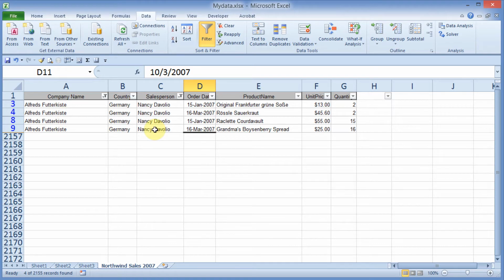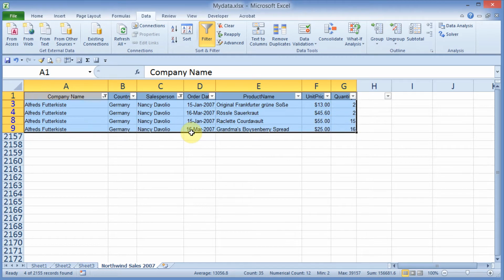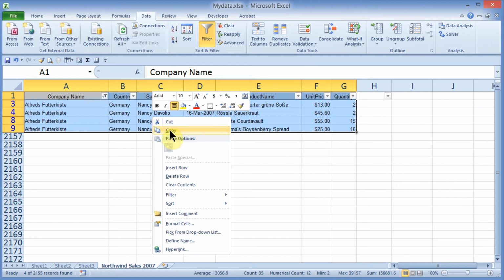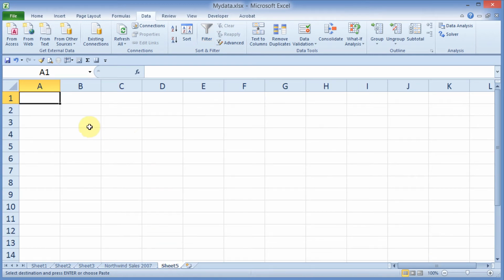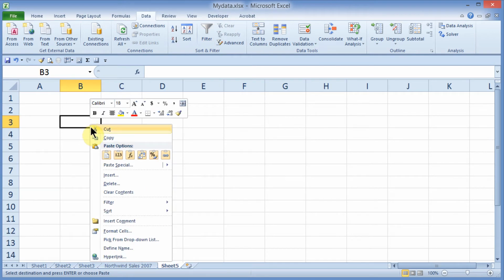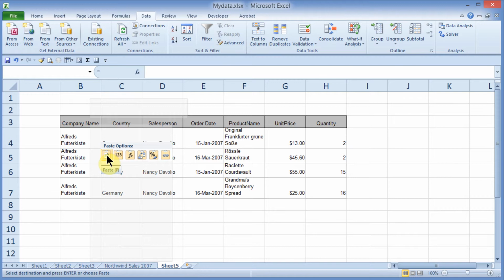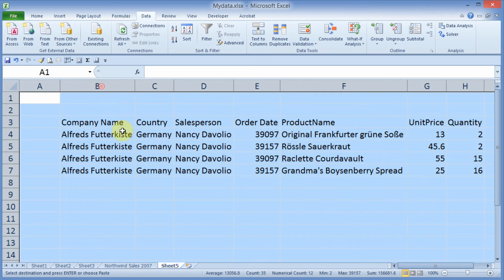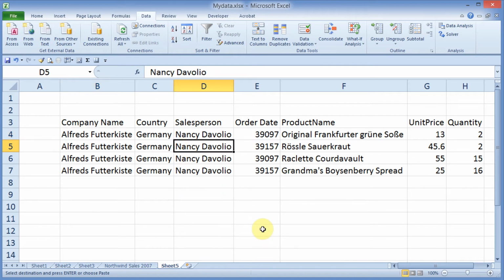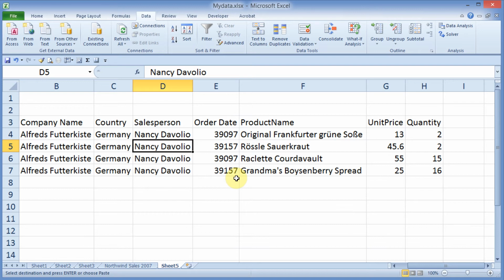Now, one other interesting thing here is you could come out and with your mouse you could select just this block of data, and then anywhere in the block of data you could right click your mouse and choose copy, and then from here, if you'd like, you could go out to another sheet. I'll create a new sheet, and anywhere on the sheet you could come out, right click, and just choose to paste. I think I'll paste by values, and then from here I could go out, do a best fit, and I've basically just isolated a grouping of the whole database that I was just filtering.